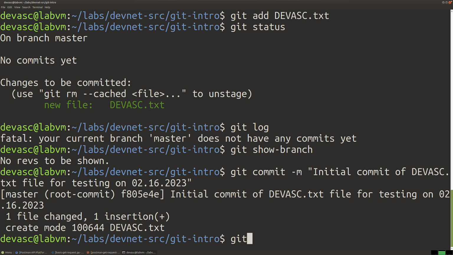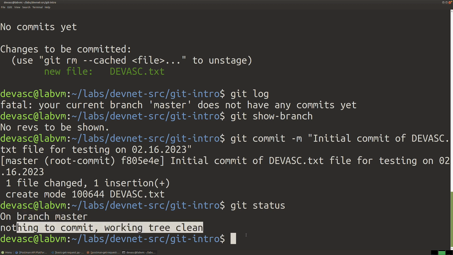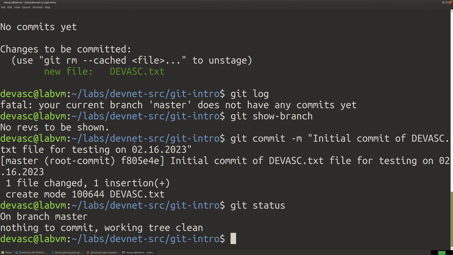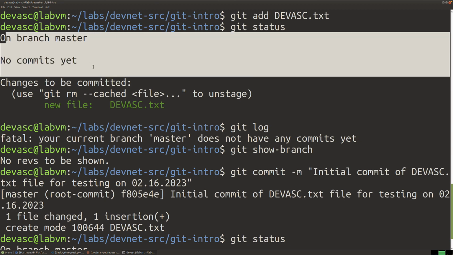So if I say git status, you'll notice that the messaging has changed a little. It says we're on the primary branch here, because we haven't branched anything out. That's going to be in our next video, where we're going to look at modifying the file and tracking changes by doing some branches. But it says nothing to commit, working tree clean, which is different than what we saw just up here, where it would say on the primary branch, no commits yet.